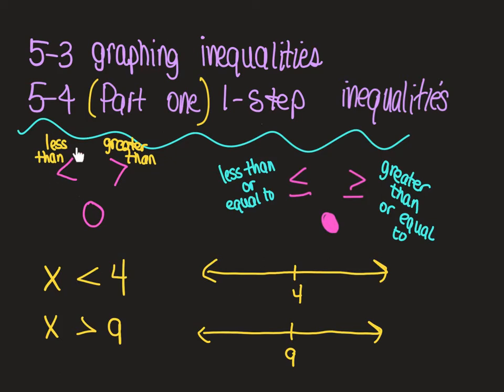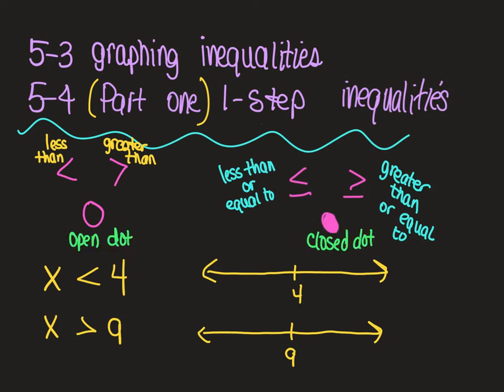All right, let's talk about the inequality symbols. They're sometimes called alligator mouths, and if we have this alligator mouth, that one is called less than, this one is called greater than. Both of these will have a circle that doesn't have anything on the inside. It's called an open dot. These two symbols have a line underneath them, so when you say it, you say less than or equal to, greater than or equal to. They have a circle that is colored in. This one is called a closed dot.